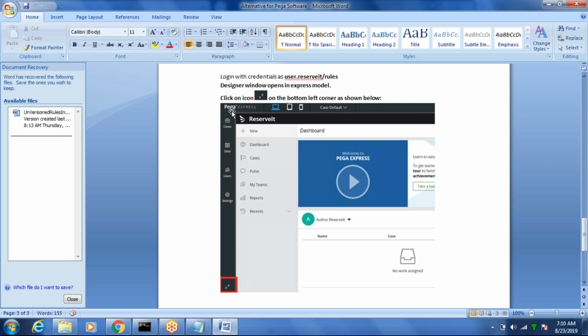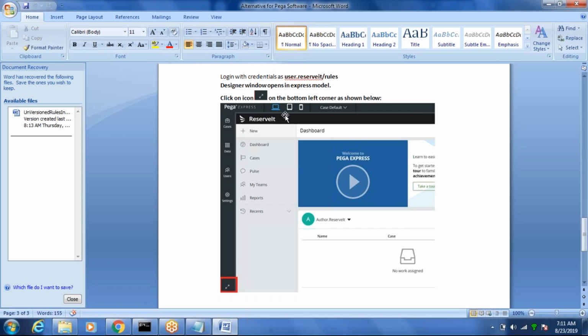Basically the Pega Express has the options given on the left hand side, on the top, on the bottom. The gray color highlighted one is something development related, and the white color highlighted one is a space given for the end users. So how end users are going to use the system, you can see in the same space itself. If you switch to the designer studio, you will go back to the screen that we have seen yesterday.